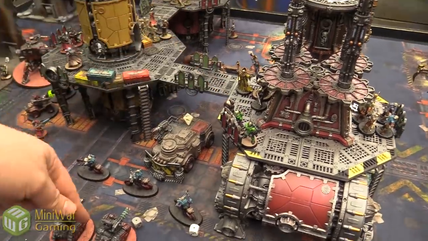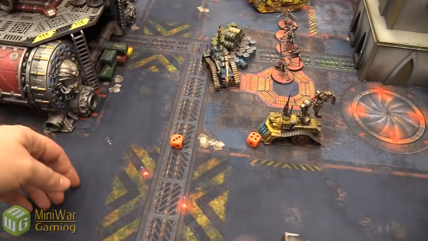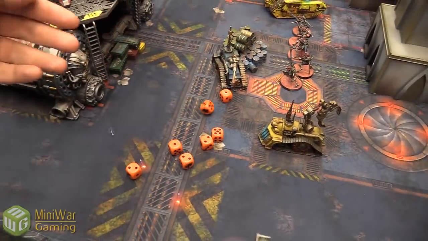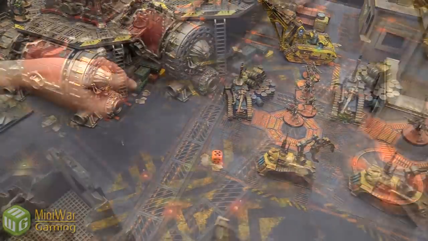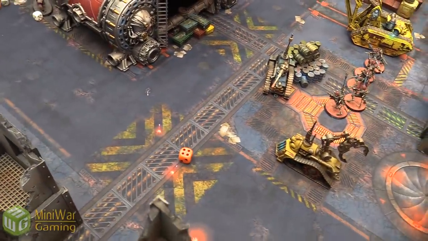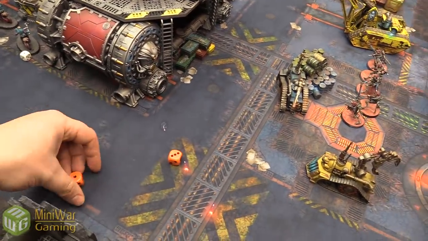Well, you know what? These flamers are only in range of that, so 2 flamers and the auto gun. 2d6 auto hits with the flamers. 5s to wound with height advantage. Ooh, just 1, but height advantage brings your 3 up save to a 4 up. Let's finish him off. Rapid fire auto gun, hitting on 4s. No, not rerolling 1s. Wounding on 5s, nothing.